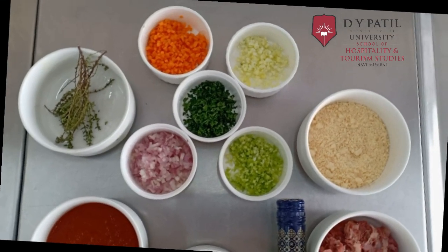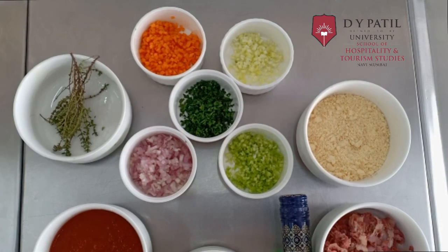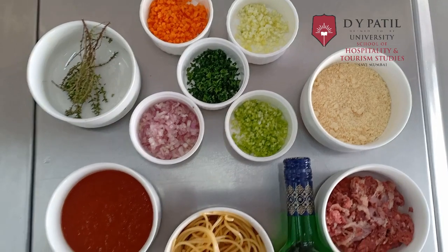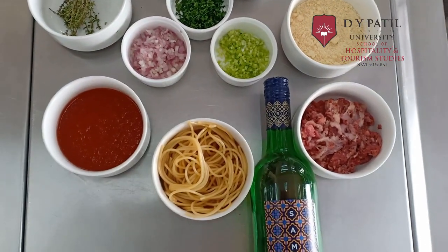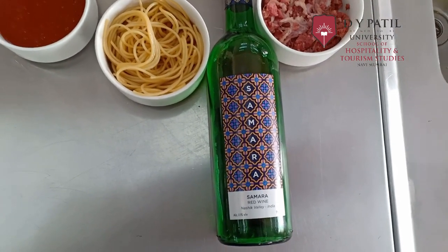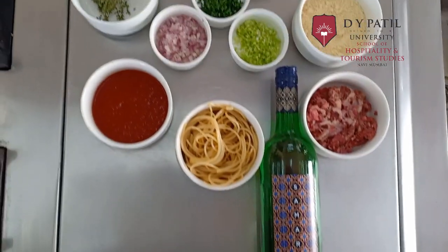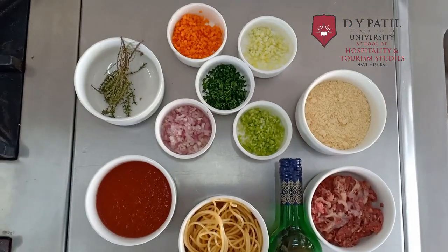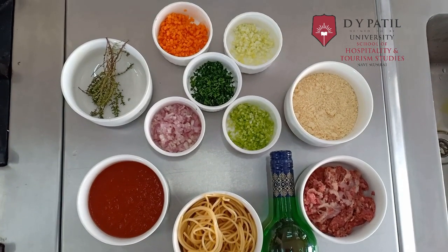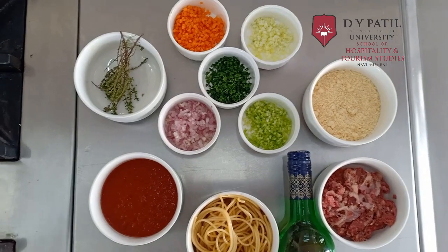These are the ingredients which we are going to use for the bolognese. In the ingredients we have carrots, thyme, tomato puree, onion chop, spaghetti, white wine, lamb, celery, leeks, parmesan cheese and chopped parsley. All these ingredients are important.